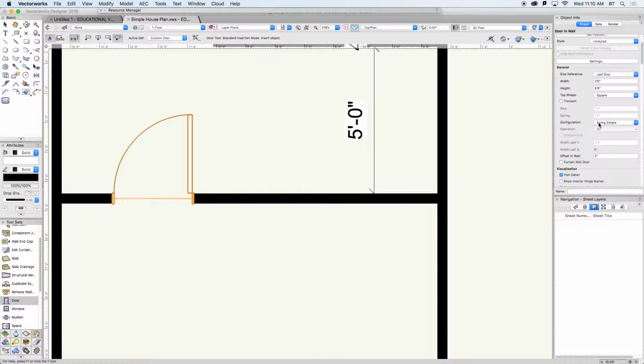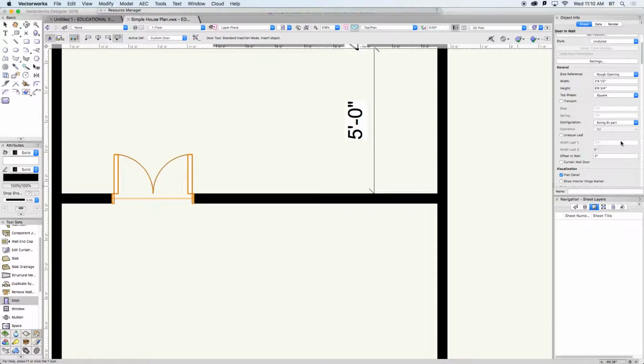Configuration is a big one. This door is a simple swing, but I can also do an opening. So this just creates an opening in the wall. I can also do a cased opening, so trim around the edges. Simple swing, swing bipart, so French doors.